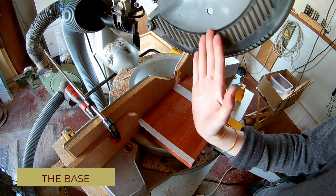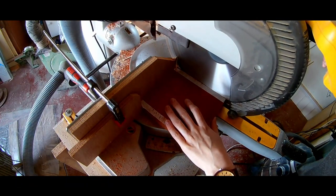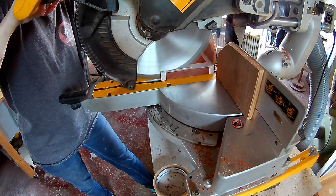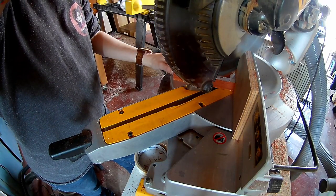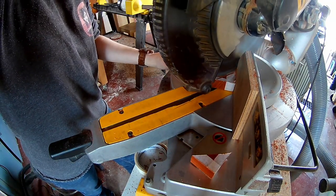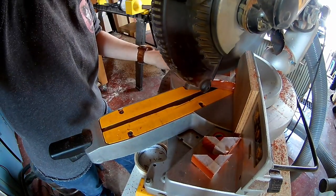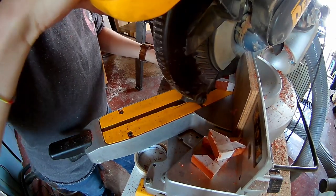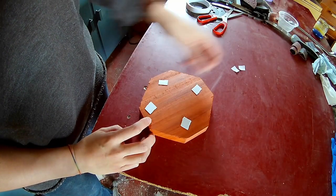For the base, I was also cutting at an angle, like the bucket. First, I'm cutting it into a square. Then I was cutting at a 45 degree angle to cut off the corners. I'm attaching it with double-sided tape to my workbench so I can sand it easily.